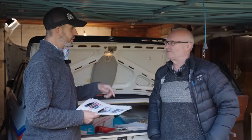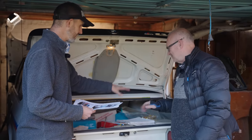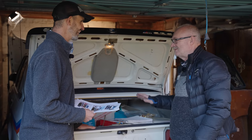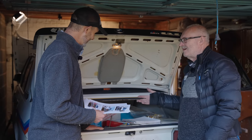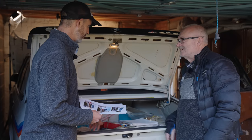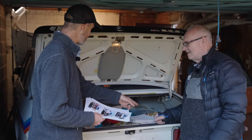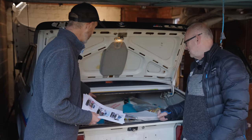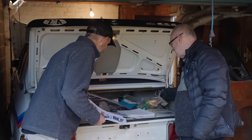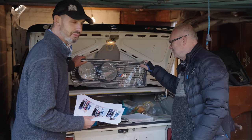What's really cool is that you've documented the car in such detail in these folders. I've tried to just keep everything about it, every receipt, every little letter I wrote to try and find out more about it. It's all in here. You've got receipts, you've got road tests from the period that I was just having a quick look at, which are marvellous. You've also got a boot full of spares, everything. Magazines. Look, everything from spare grills.